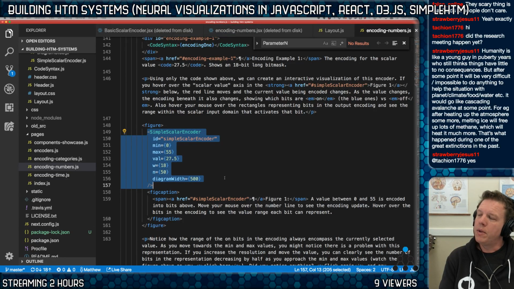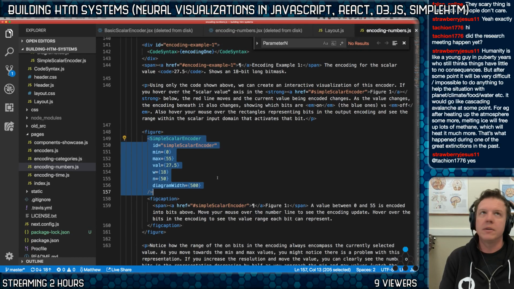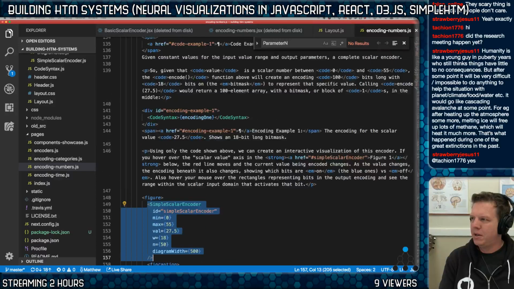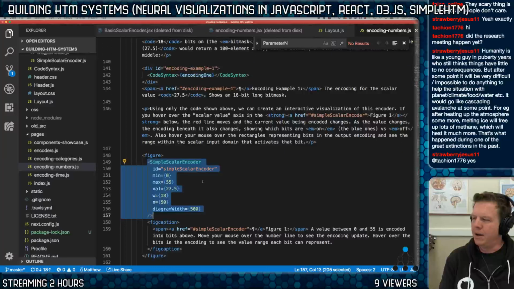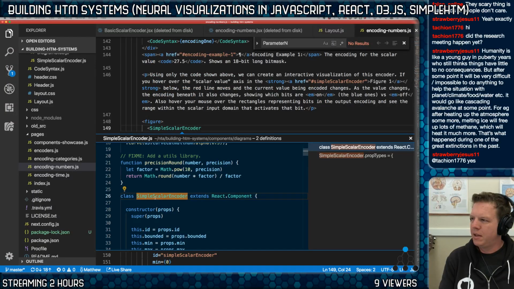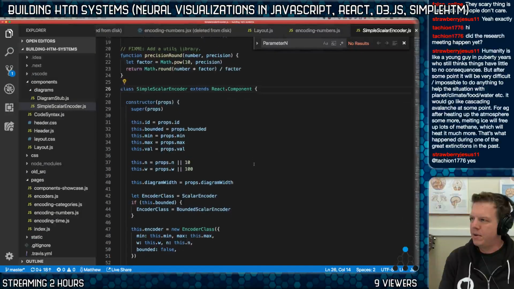Oh. Okay. Yeah, that's a good point. I guess I could just send these parameters into the function, and it returns an encoder diagram. That's exactly what's happening right here. It's just React wrapping it with some syntax sugar. Right.